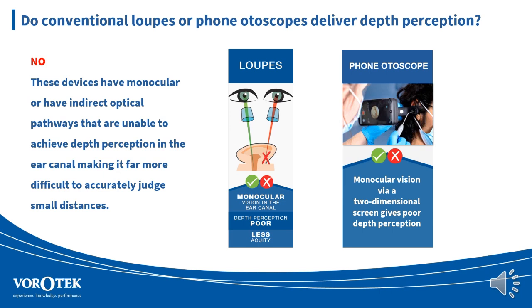Do conventional loops or phone otoscopes deliver depth perception? So the answer is no. Both these devices are actually monocular. So either they have an indirect optical pathway or are simply unable to converge both eyes to the bottom of the ear canal. And because they're both monocular, it does make it very difficult to accurately judge small distances in the ear canal. And there's two figures on this slide that illustrate that.